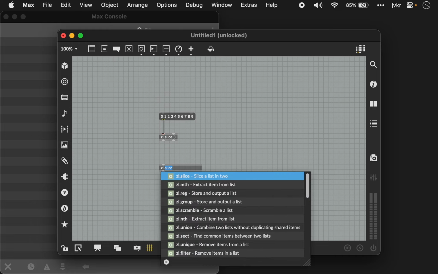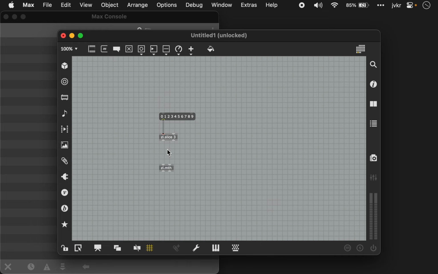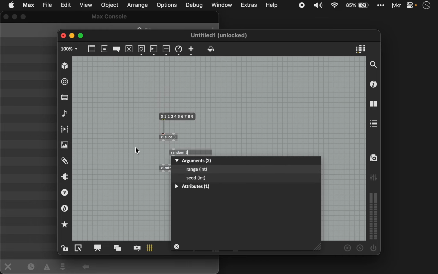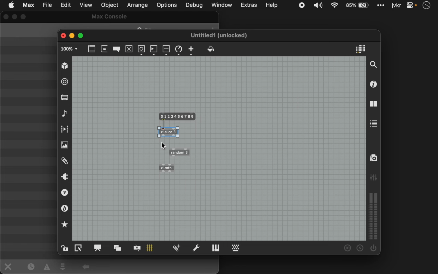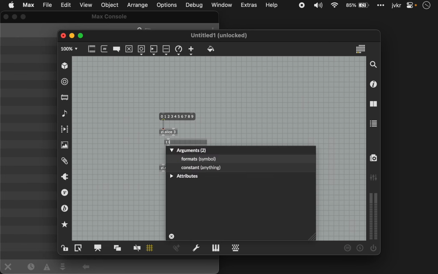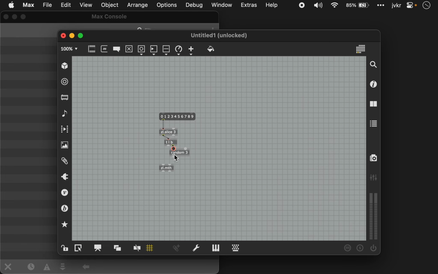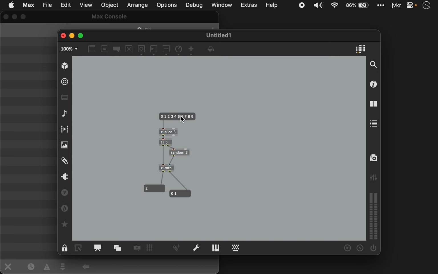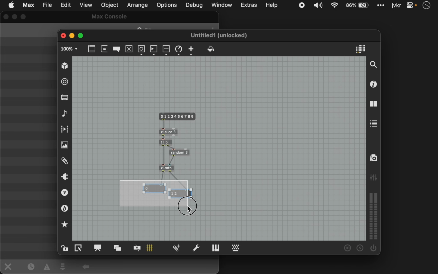Selecting the element can be done with ZL nth, which uses a zero-based index. That index is provided by a random generator. Everything that was not selected comes from the right outlet. The left outlet produces the random choice, which is also the element that needs to be added at the end of the list.